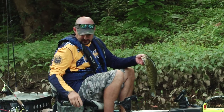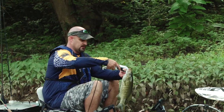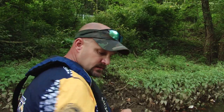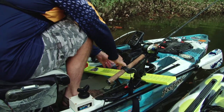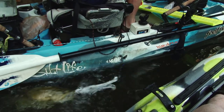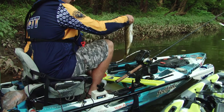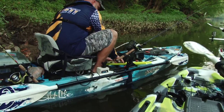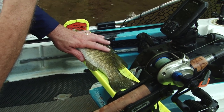Show you guys what we do in a kayak tournament to measure these fish. Look at there, John's got one over there. I put him on the fish grips, I put him right back in the water, all right? He's going to live. All right, guys, I got that fish on the fish grips in the water. Get my hog trough out and make sure I have my tournament identifier in the picture. Bring that fish up out of the water. Put him down on the board right there. All right, I've got him up on the board. That is a solid 17-inch Elk River, beautiful smallmouth.